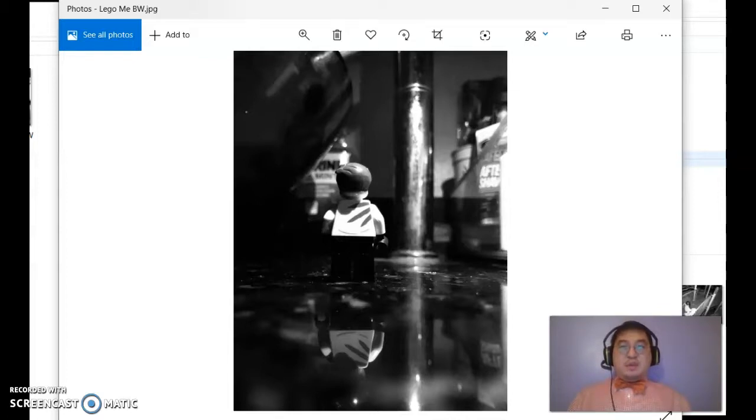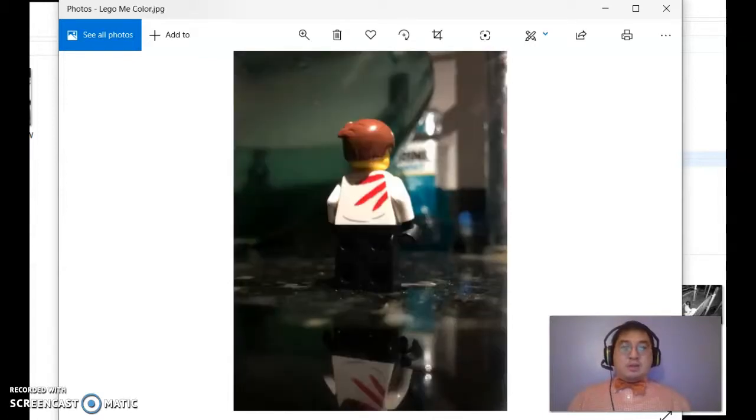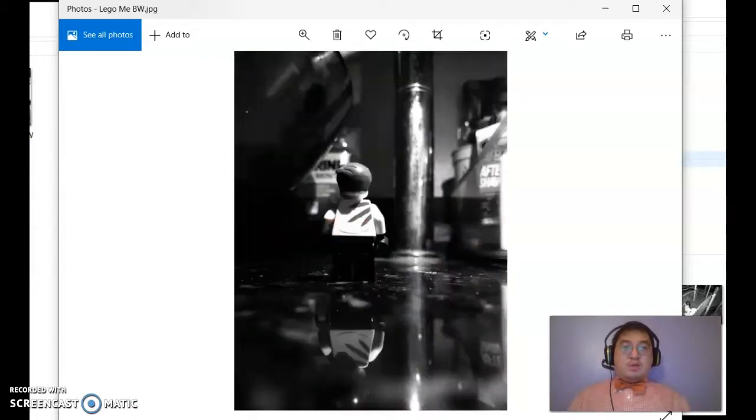Some of you, I did look at your stuff already, and the only question or concern I have is when you shoot, shoot a little lower or make sure your backgrounds are covered. Like for this, I want it to explore the bathroom, so I left everything there. And I also have a spotlight on him. So in color, this is what it looks like too. It's an external light shining from the top down, and I turn off the bathroom lights. So it has more of a dark tone and dark feel.